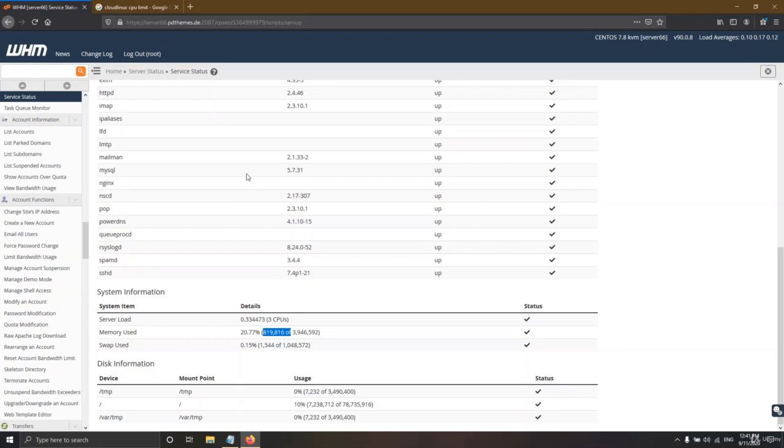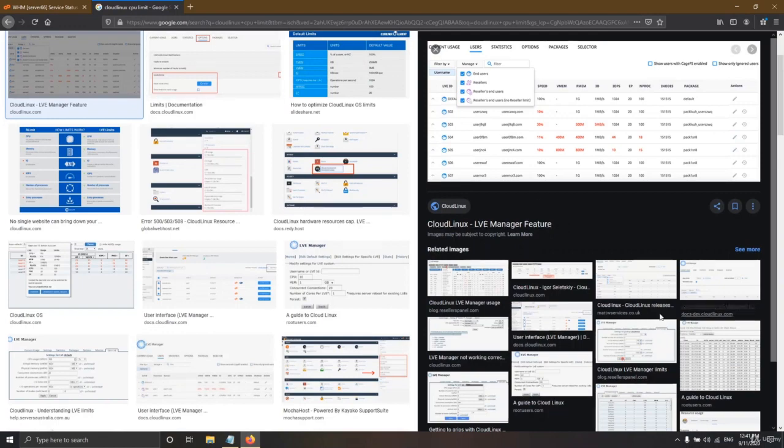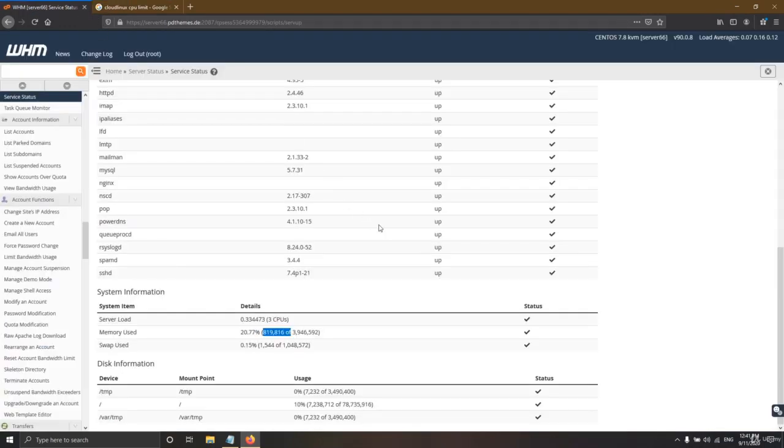The other cool feature is the monitoring of CloudLinux, which automates your monitoring for lots of users. It would be hard to monitor it yourself, and it's not human work. Robots can do it better than a human. And the last feature is the PHP selector, which lets the user select the PHP version and enable and disable PHP extensions for himself. So that's it, those are the good features of CloudLinux.